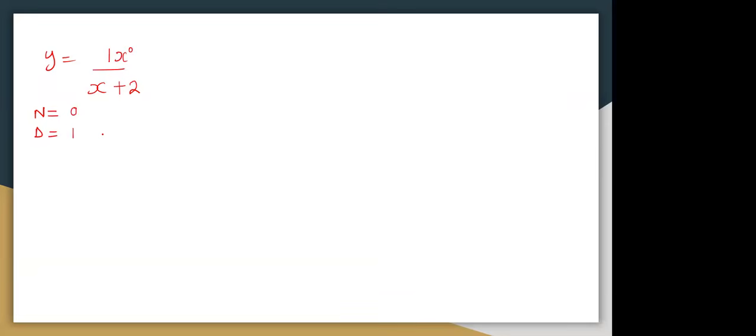Now, we say that when the degree in the numerator is smaller than the degree in the denominator, you still do the same thing. But here I'm just bringing it to your understanding. It means that as x tends to infinity, where there is x you put infinity, so y is equal to 1 out of infinity. Infinity plus 2 is infinity. So 1 divided by infinity, we said, is equal to 0. So y is always equal to 0 whenever the degree in the numerator is smaller than the degree in the denominator. Hope that is very okay. So the moment you notice that the degree in the numerator is smaller than the degree in the denominator, your horizontal asymptote will always be 0.